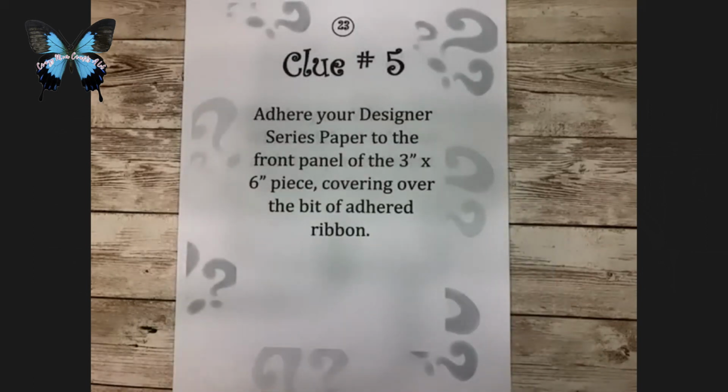Okay, clue number 5. Adhere your designer series paper to the front panel of the 3-inch by 6-inch piece, covering over the bit of adhered ribbon. So remember, your fold is to the left, so basically it's a mini card.